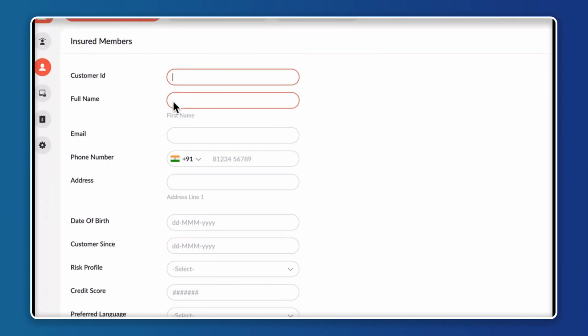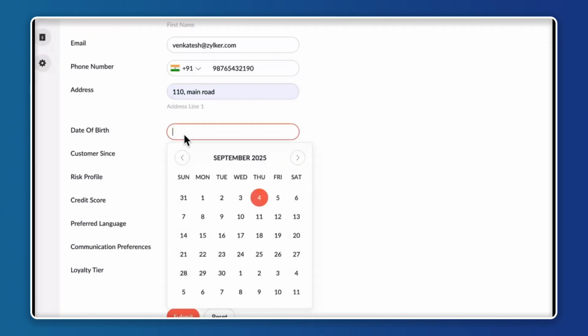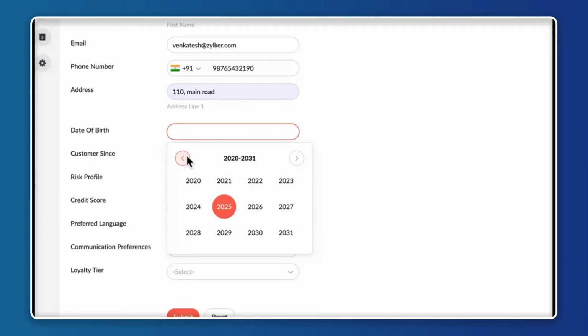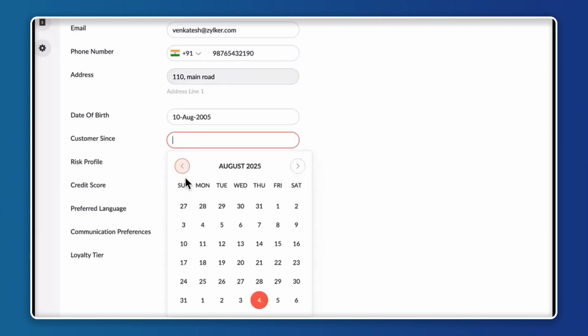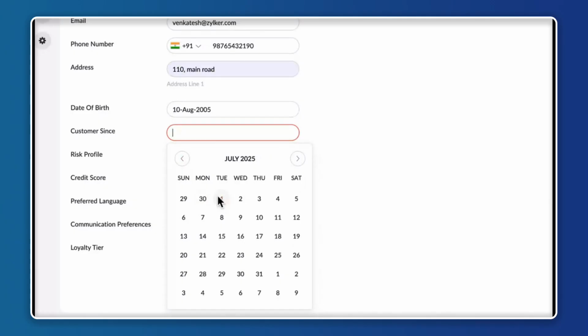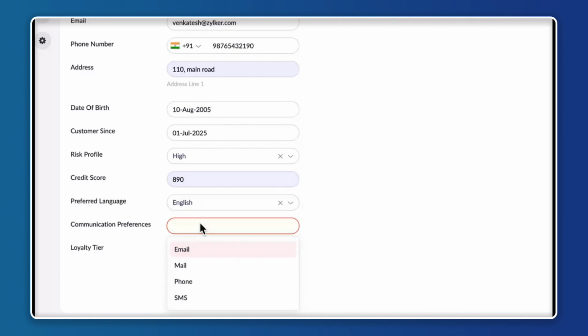Let me give the customer ID, full name of the customer, their email address, a phone number, the address, the date of birth of the customer, which is important for the insurance company to manage their insurance, and customer since, from when they started this particular policy, and the risk profile, credit score, preferred language, and the preferred mode of communication.